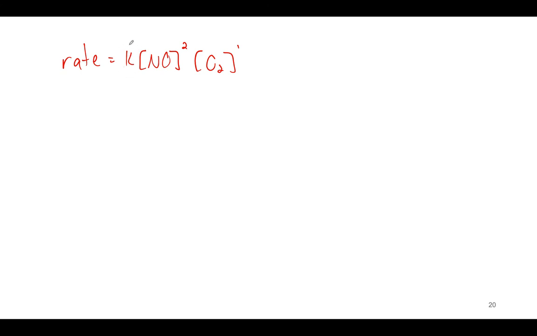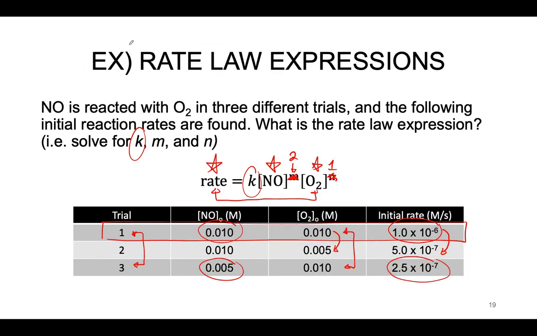The tricky part is not numerically solving for K, but rather solving for what its units are. Yes, our units are still going to be important here, and the rate constant K is going to have some crazy looking units. All right, so we're going to keep that in the back of our mind. Let's grab the rate as well as our concentrations from trial 1.